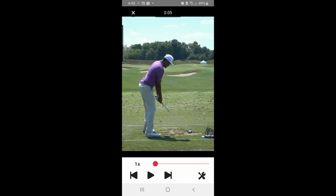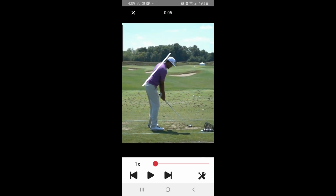All right, everybody. Now we have Tony Finau. We're going to look at Tony Finau's swing on his backswing. Okay. So we can see here, just in his address position, that his spine is relatively straight, tilted around that 45-degree angle, which we really love. We also see the slight knee bend as well, which is fantastic. So he's very well balanced.